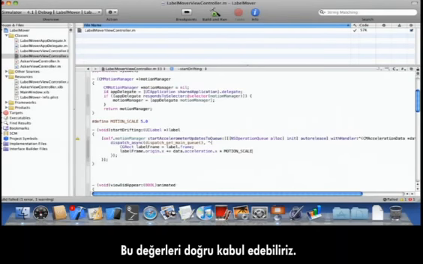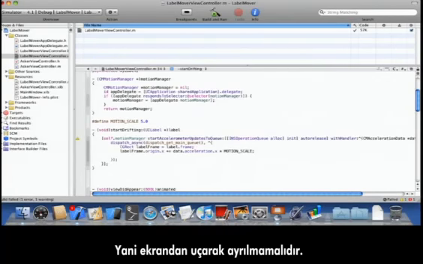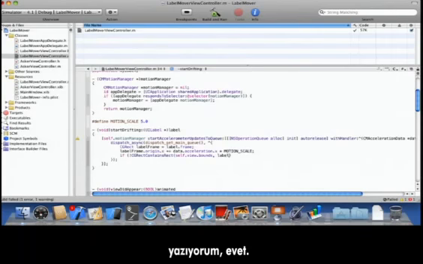And I'm rarely going to have it tilted all the way up, so this should probably be about right. One thing I'm also going to do is make sure that if I tilt it and it hits an edge, it doesn't fly right off this view, because then I might not be able to find it. It might be floating out in outer space somewhere off to the left or whatever. So I'm going to put a little if in here. I'm going to say if CGRect, if my view's bounds does not contain the label frame.